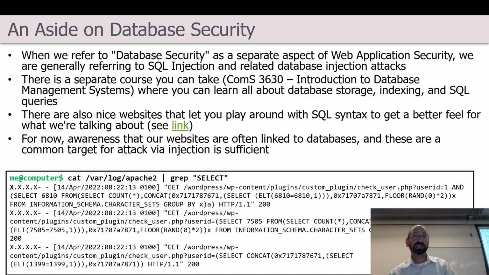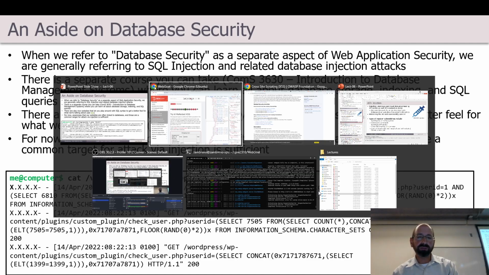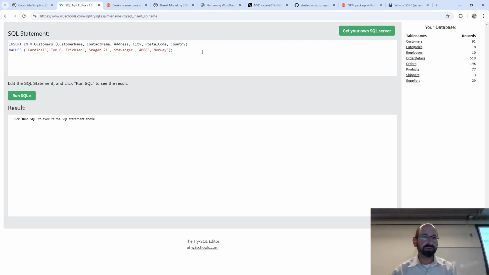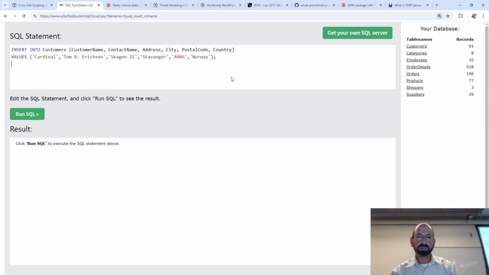It's not entirely intuitive, I would say. You have to sort of get a feel for it over a period of time. But via, if nothing else, trial and error, like this SQL try-it-out website through W3Schools, you can get pretty far with understanding what is possible. Actual mastery would not be obtained after the conclusion of one undergraduate course, right? This is a whole career field for people in terms of high performance database systems management. But we can get pretty far by just, as we've learned, playing around with syntax, seeing what works, what doesn't work.